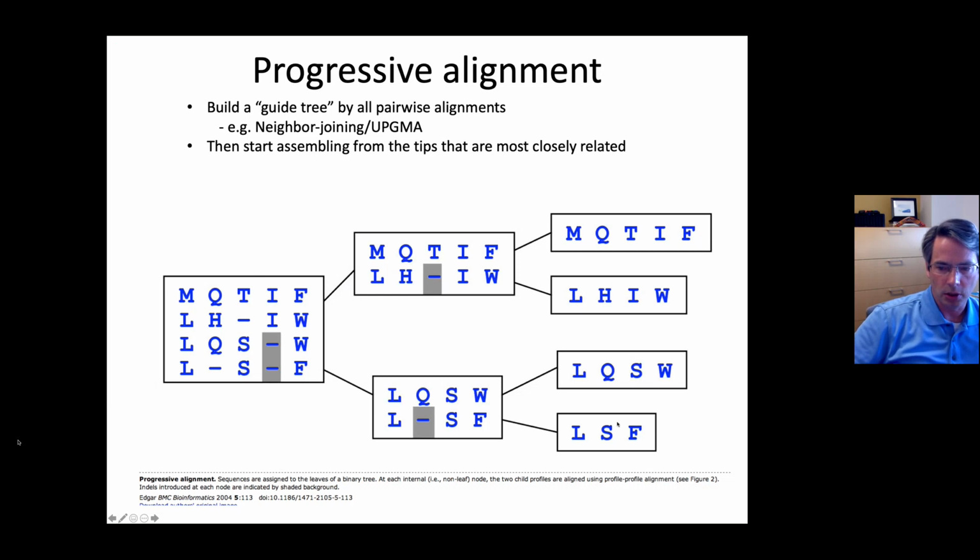And these two are more similar to each other. So let's do an alignment between those two first. Okay, so you do that alignment, and this is the progressive. Okay, you do that alignment, and then you take these two sets of alignments and build a consensus for those. So you build the optimal score, treating these like columns, okay?